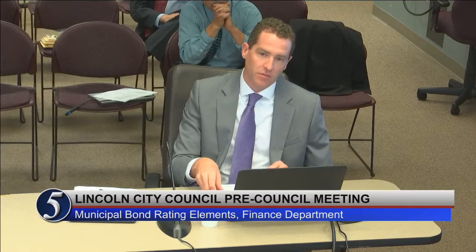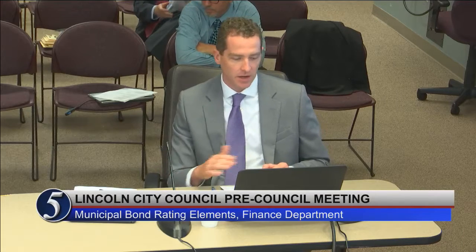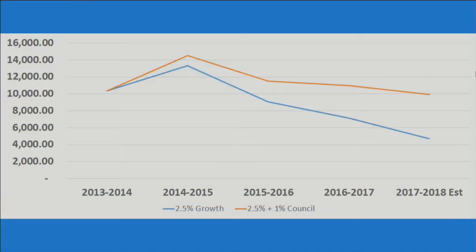Okay. But when you look at it from a global context, as to the impact this could have moving forward during the budget process, let's say on average our personnel costs grow 4%, and that's the biggest cost of the city. As you see that blue line decreasing, right now we're estimating that to be a little above 4 million. As those rollover funds continue to deplete, we're going to be capped out from those restricted revenues at a 2.5% growth. So the point of telling you this is that at some point in the near future, without that additional 1%, we could be put in a budgetary situation where we're having to cut back on operating expenditures because of this restricted tax lid.